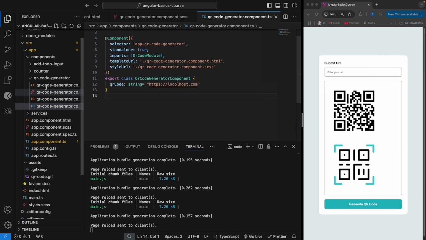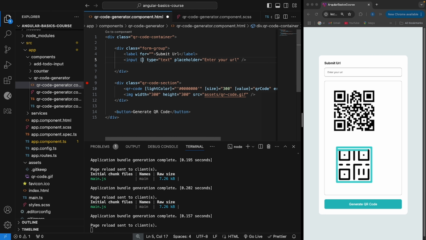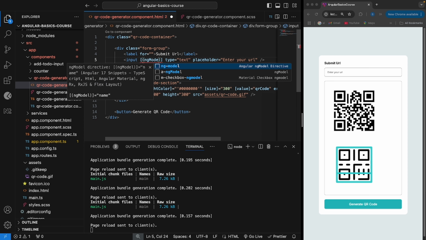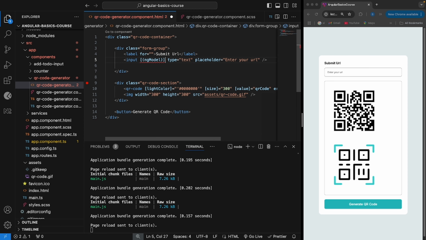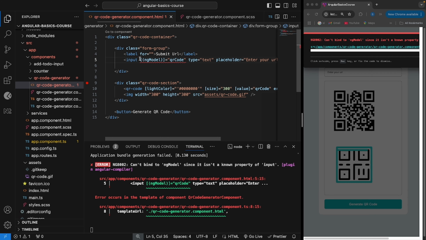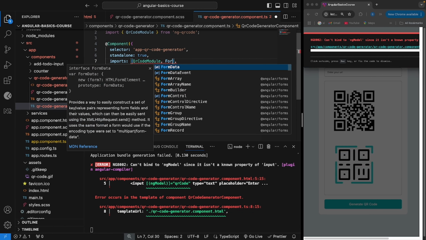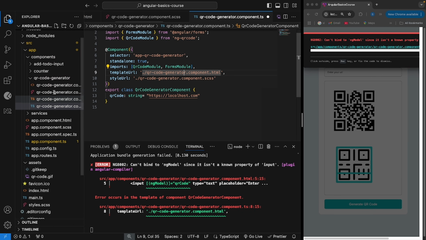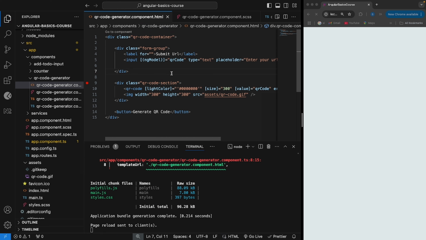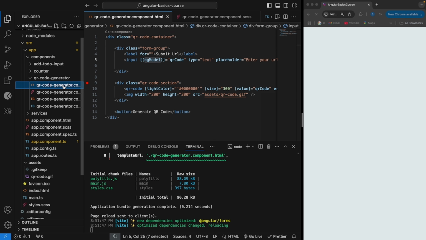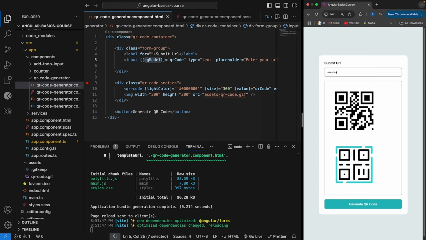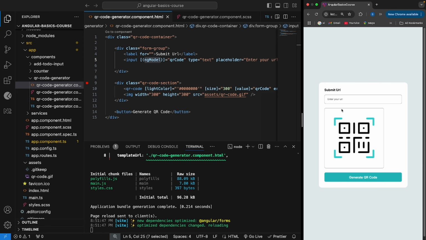But there's actually something in here, right? So here we want this text to change this QR code. There are two ways to go about doing this. You can just use ng model. So if you use ng model with this QR code, that's going to give you an error because you haven't utilized the forms module. The moment you add the forms module in there, that should be fine. And this is using two-way binding, so now if I change stuff, you'll see that the QR code is changing. But we don't want to do that.